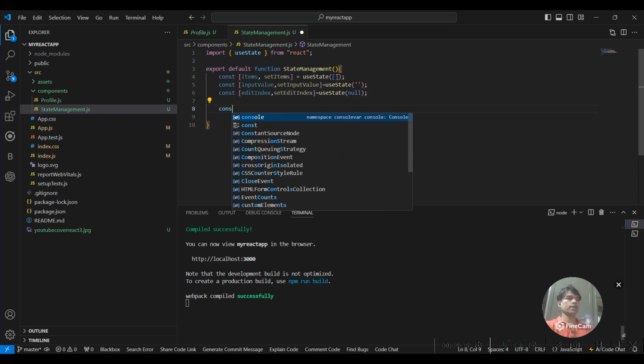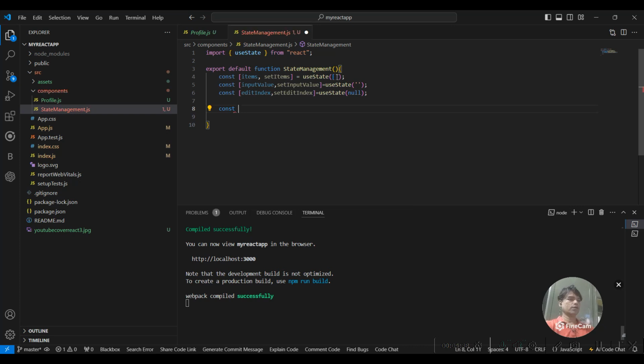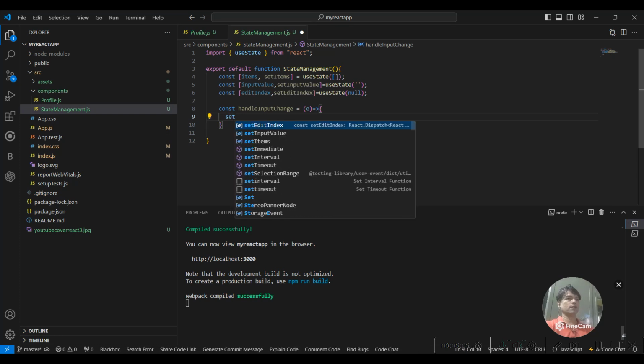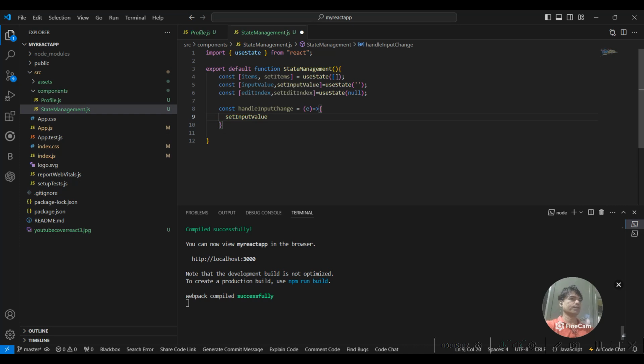Now we have to define a const function to handle the input change. For that we define handleInputChange, and we define it as an ES6 arrow function. Inside that arrow function we pass the event object as e, and then we call setInputValue.